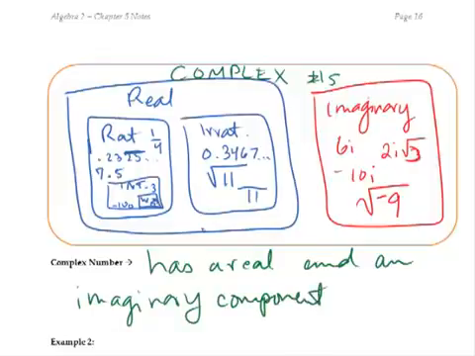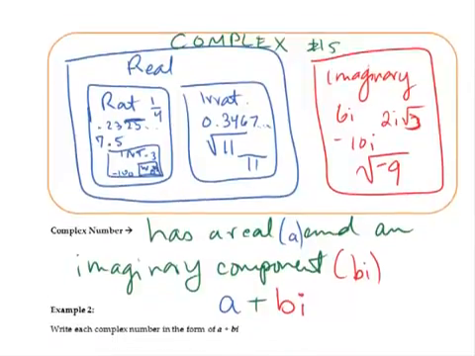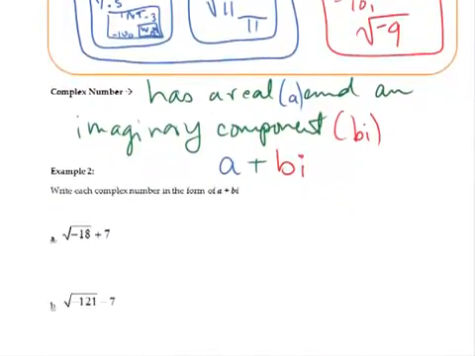The real components we're going to call a's, and the imaginary components we're going to call bi. So when you see a complex number, it will be written in the form a plus bi. a and b can be anything. They can be fractions, decimals, square roots, but a must come from the world of real numbers, and b in and of itself could be from that world, but because it's attached to the i, it has to come from the imaginary world. This is important for us when we write our answers.